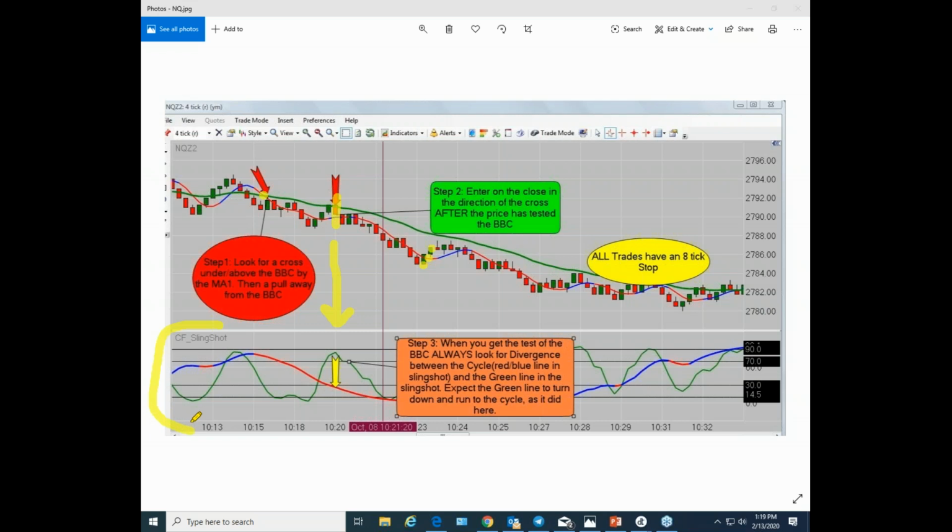That's the oscillator portion. Now the trade setup, it's down here. It starts and ends here, and I'm going to show you why it all exists down here in the slingshot. But to understand that, I think you need to know the buzzwords here. So brand new guys, this is called the cycle. Nothing fancy about it. And this is referred to as the green line. No biggies, right? But here's the scoop.